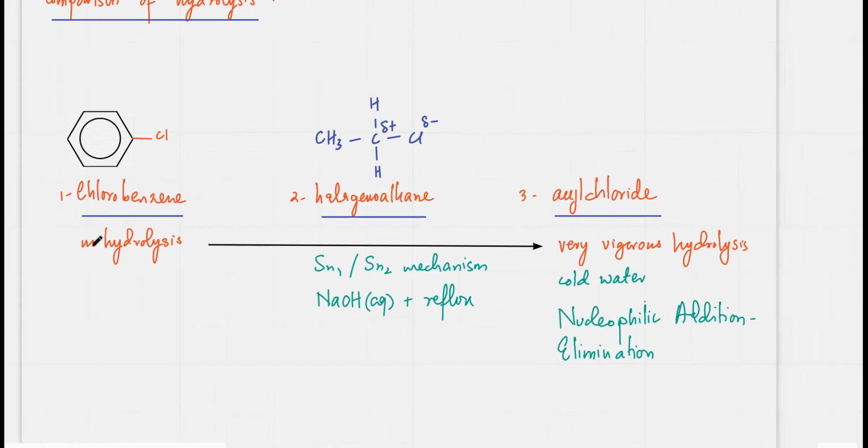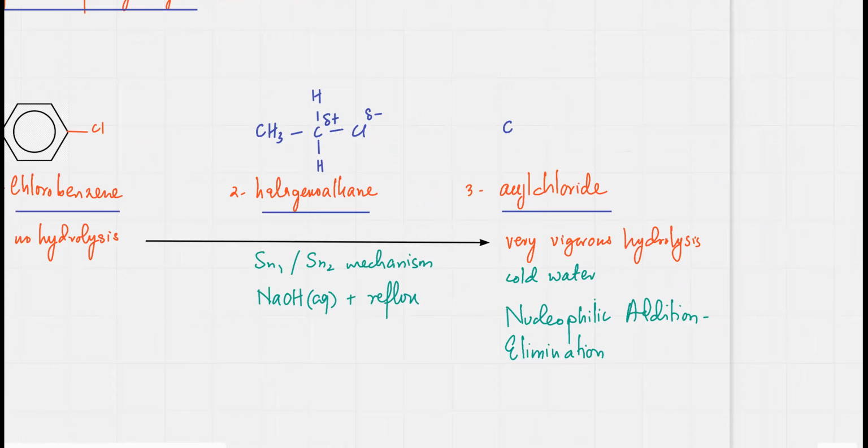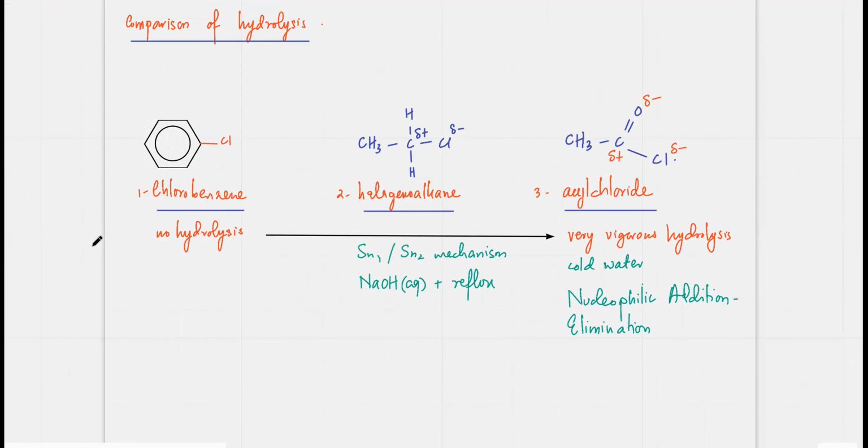Now, acyl chlorides are really new to you. You're going to have a CH3 attached to a double-bonded O, and a Cl as well. That is what your acyl group is. It's also a very polar carbon atom. The Cl is partial negative and the oxygen is also partial negative. That's what an acyl chloride is. So three chlorine compounds: one is chlorine bonded to a benzene, the other is chlorine bonded to a carbon chain, and the third is chlorine bonded to an acyl carbon, C double bond O. That's known as an acyl chloride.